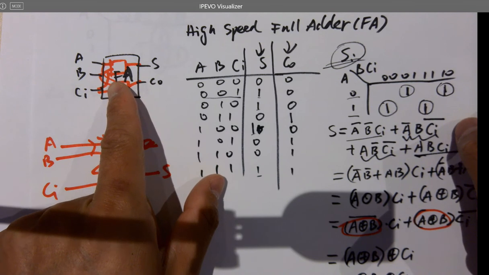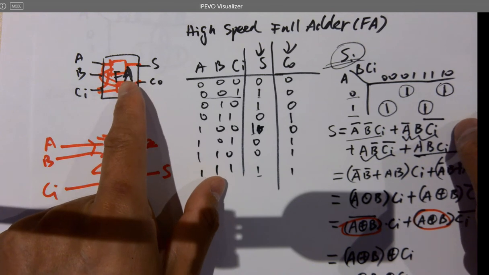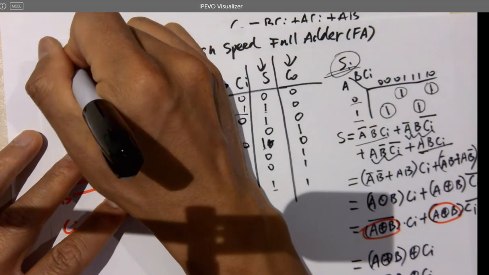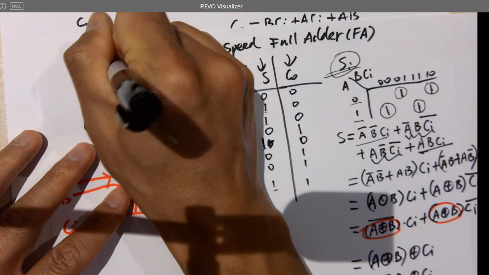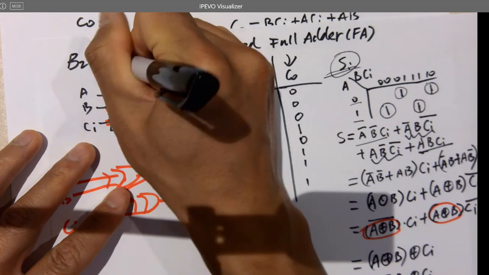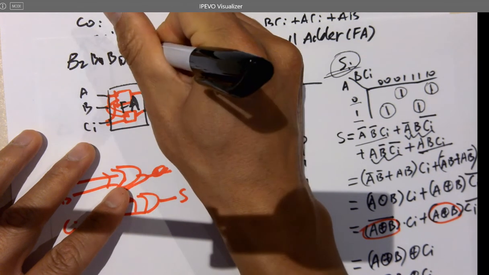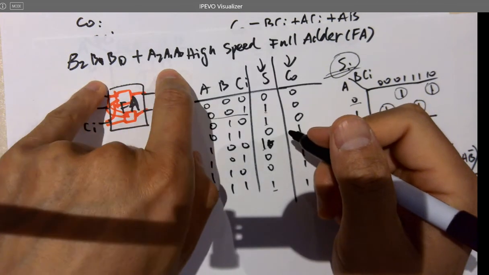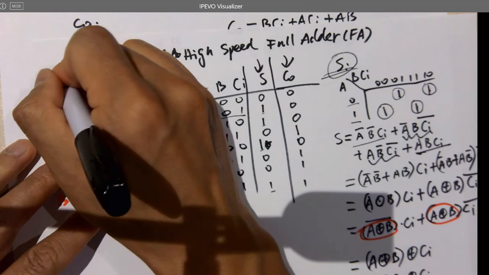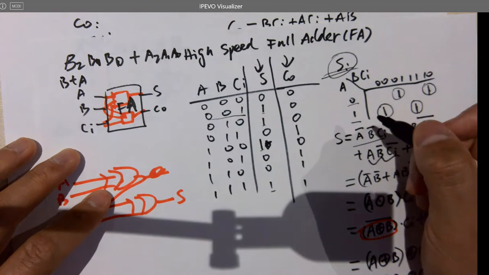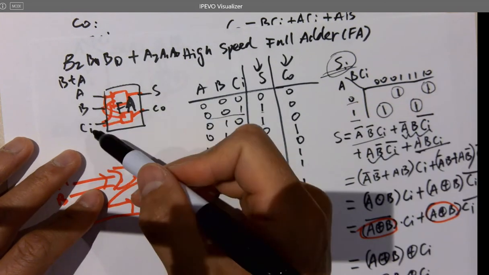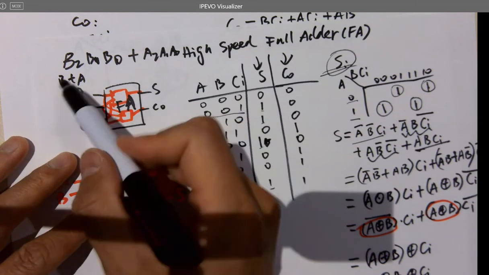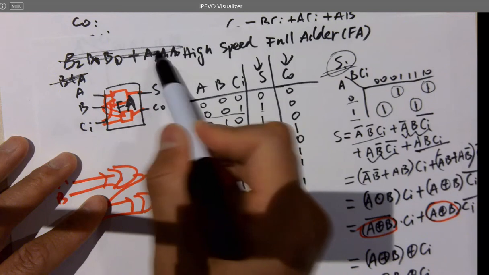A and B are 1-bit binary numbers. It's not like you have B2, B1, B0 plus A2, A1, A0, and then you need a 3-bit full adder. But this guy is only like B plus A. Done. That's why even though you have 3 inputs, it's actually a 1-bit full adder. And if you want to make a 3-bit full adder out of it, you need 3 of them.